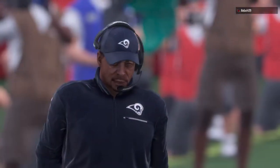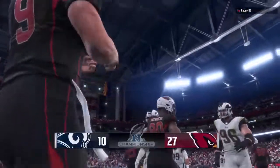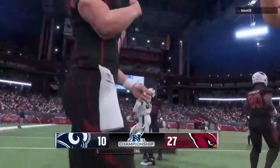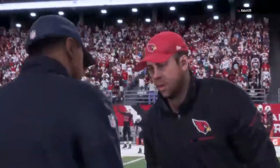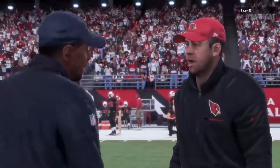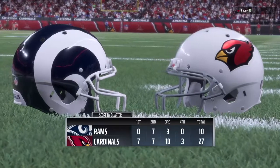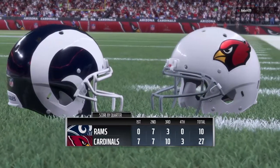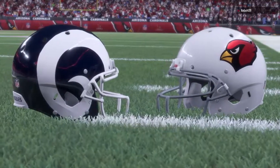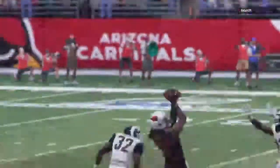Really a great season. Not a whole lot to hang their head about. Not at all. And, you know, the winning side, they're so ecstatic. They're going to the Super Bowl. But for the guys that we're talking about, they've got to figure out how it's going to go next year. Are they going to be motivated by this loss? Or will this loss linger and really make it tough for them to come out of the gate strong next year? Only time will tell. But they've got to find a way to use this loss and use it as motivation.